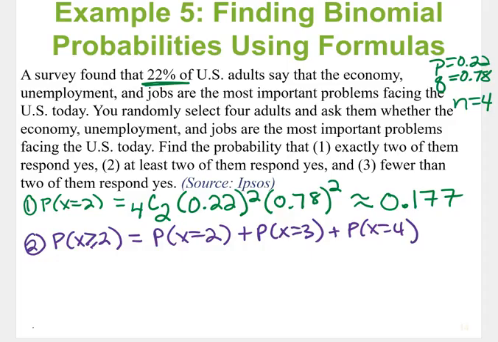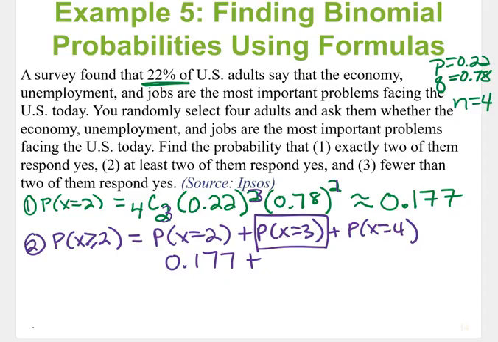And this can be tedious. So just know you would do that for each. So the x equals 2, we already have that. We did that previously. Oh, whoops. Helps if I write down 0.177 correctly. Plus, I would redo the formula again. So the same thing, but this time it would be 4 choose 3. And then this would be a 3, and this would be a 1. And then I'd find that.